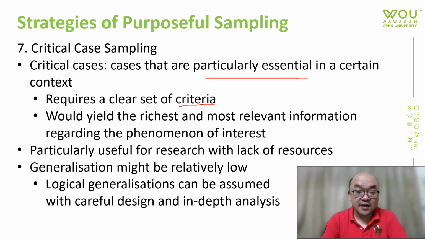So it could be something that actually happens in daily life, not something like crime, or something that people frown upon. The idea is that you have a lack of resources, so you cannot recruit as many people as you would like. In that case, you want to focus on several cases that will really give you good quality data, enough data.